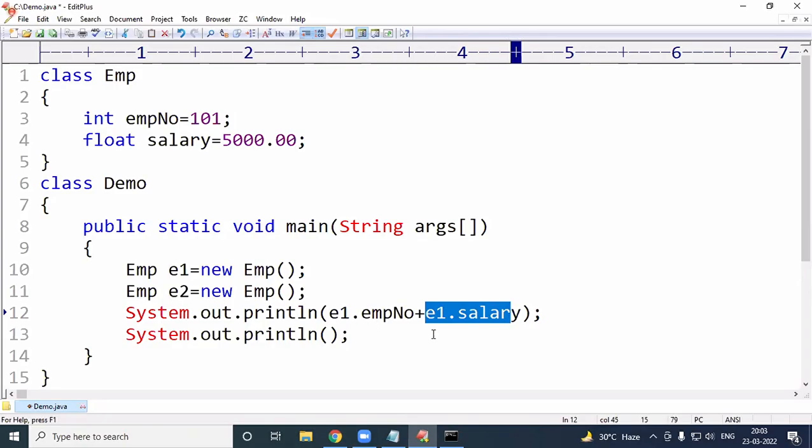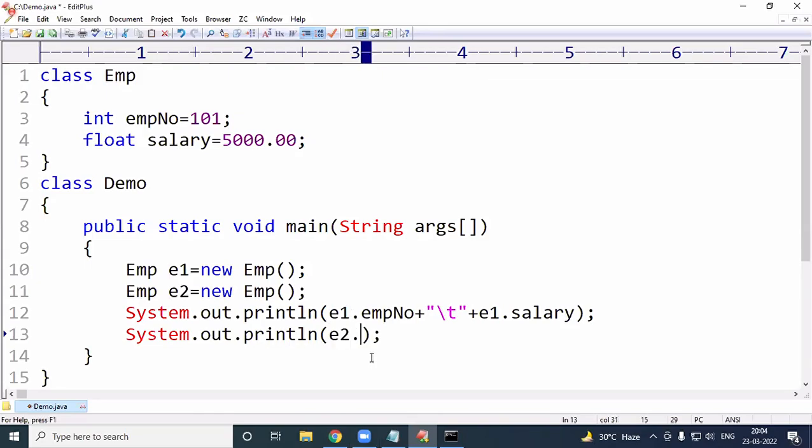That will happen. Okay, now I want to give a space between, so I will write like this. If you write like this, what will happen? Employee number is integer type, this slash is string type, integer plus string becomes string, string plus again float becomes string only. So what will happen? 101 is printed, \t tab space comes, and then salary. Okay, like this we can print.